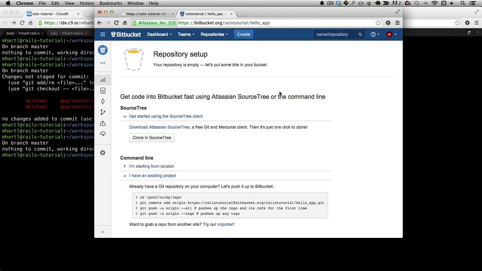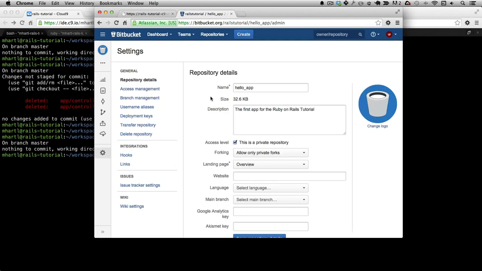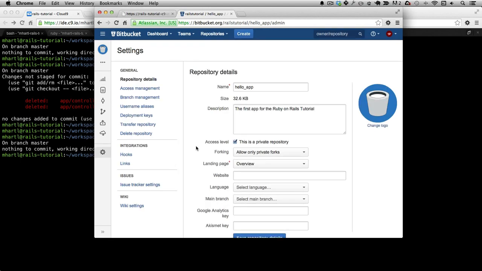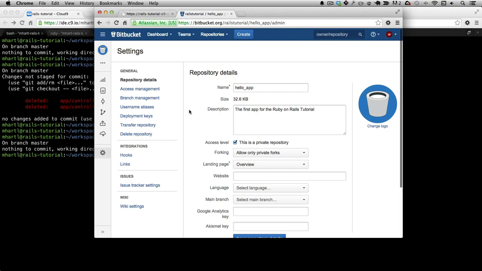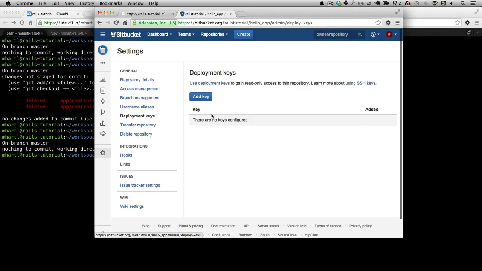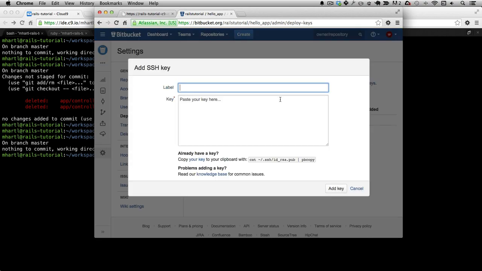And so what we're going to do to find that is click around. I'm actually doing this live in the sense that I don't remember offhand how to do this. So this is the kind of thing that I just want to show you how you might figure this sort of thing out. Let's see. Deployment keys. That looks promising. I'm going to add a key here. There we go. And it even tells us to copy your key to your clipboard.